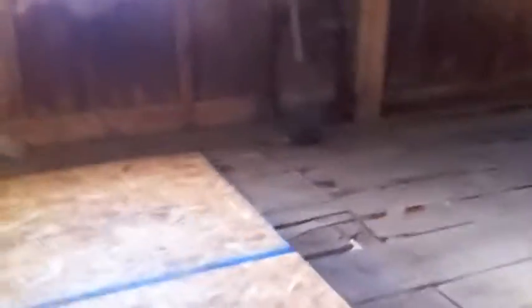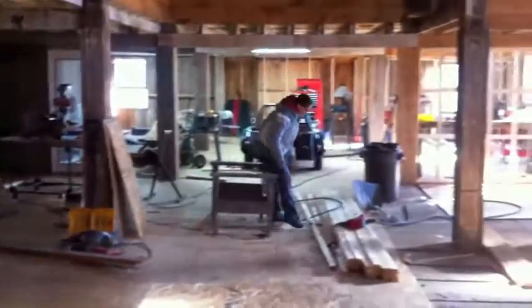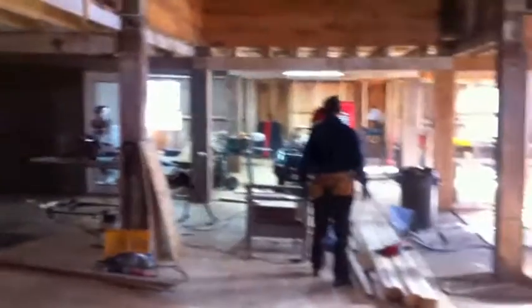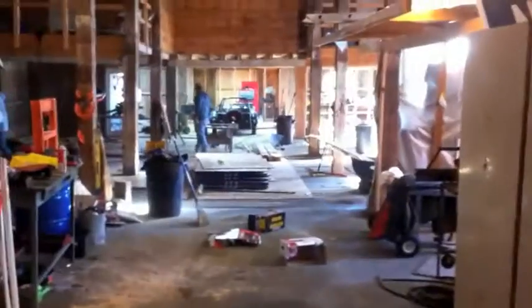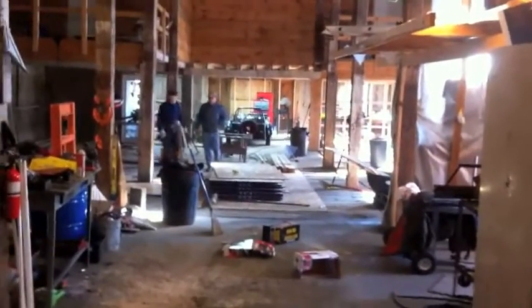So this is Wedding Central. This is where my daughter will be wed. We'll probably take this trash can out. That's my old shop, way down there. That's where the dance floor is going to be. We're putting a nice floor into the whole entire barn. That's my new shop, way down there. We're building walls. It's got a French door. It's going to have a huge sliding antique barn door there. We're walling that in now. There they are — 80 feet away. That's how long this barn is.